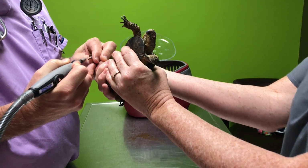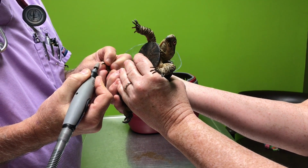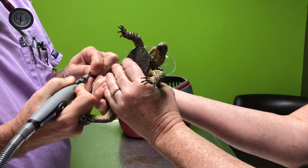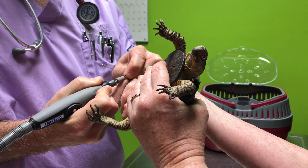I did also ask the vet if he would mind trimming Koa's beak and nails. However, because of everything that Koa has been under and all the stress of his first week in a new home, he decided not to trim Koa's beak. I really wish he would have, just to get it all over in one shot, but we're going to be going back in maybe a couple months to possibly get his beak trimmed. However, the vet was nice enough to do his nails at this visit, so that if his nails are giving him any discomfort when he's crawling around and digging and going outside, that will be eliminated. So luckily his nails are down to a proper size now, and we're so happy.